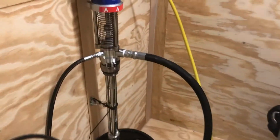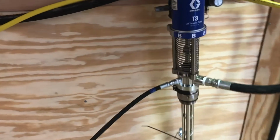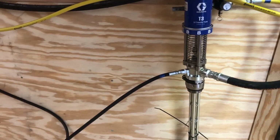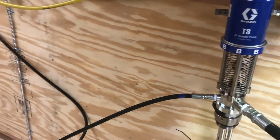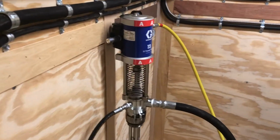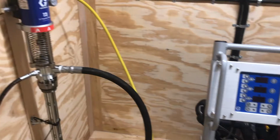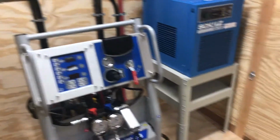What I will tell you, when you're running foam, the open cell, they'll pump pretty close to the same. We were talking about viscosities before. The closed cell is about 3 times thicker right out of the can on the B side than on the A side. So if you're starting to pump closed cell 2-pound foam, you're going to notice that that B hose is going to pump a lot slower. You'll also see it down at the gun block. If you open both valves without running the machine, you'll see the thickness difference in the foams if you open both valves and kind of compare them into a bucket.